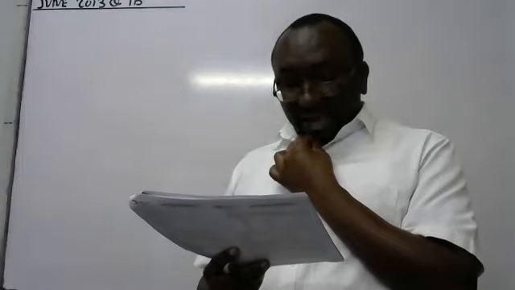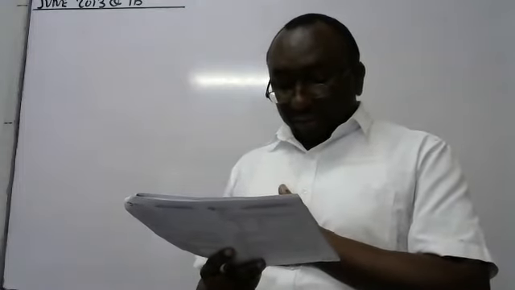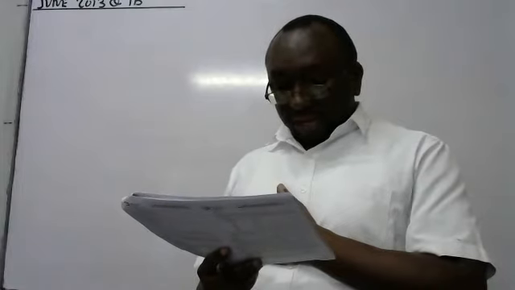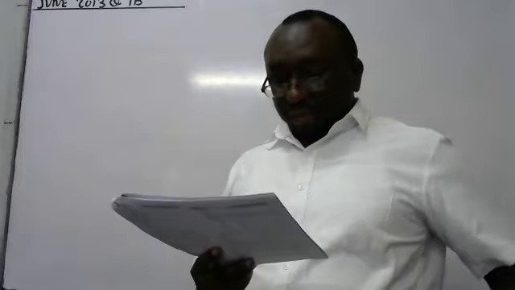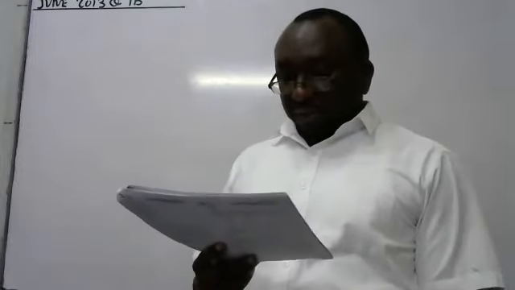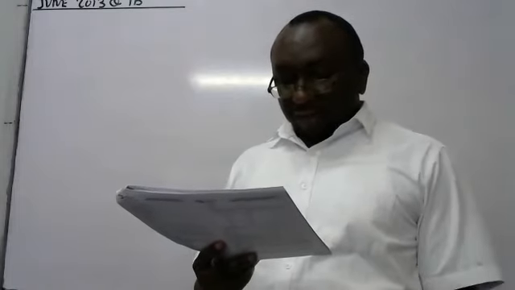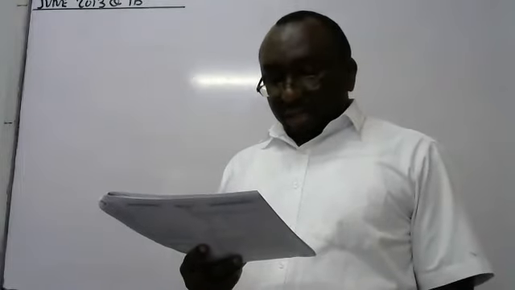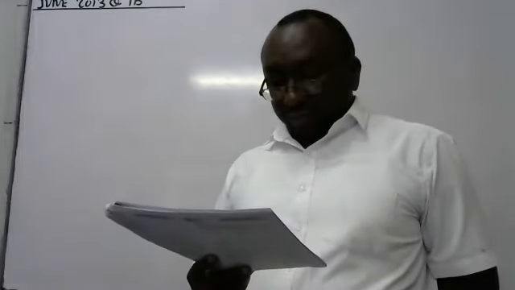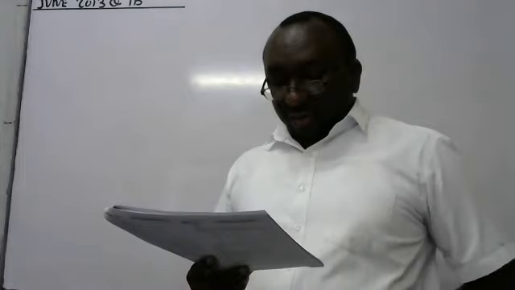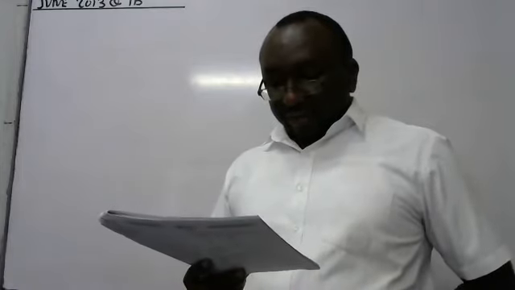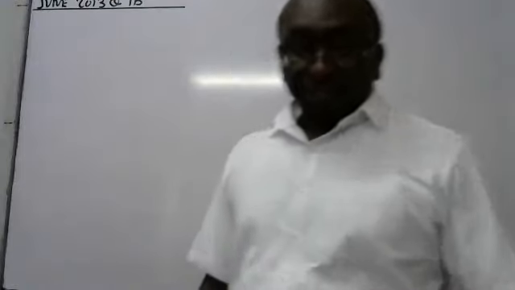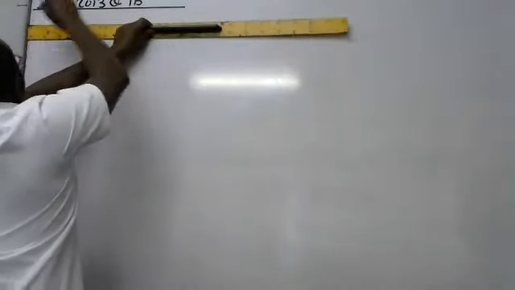It says that an electronic company manufactures and sells its computers. The marginal cost in thousands is given by the expression MC is equal to X plus 50, where X is the number of computers produced and sold. Fixed cost amount to 500,000. However, the total revenue function is unknown, but the sales manager is convinced that the total revenue can be presented by a quadratic function. The sales manager gathers the following data on sales of the computers. So we are given that, and we are told to get the total profit function. Now, before we do that, we need to develop the total revenue function.